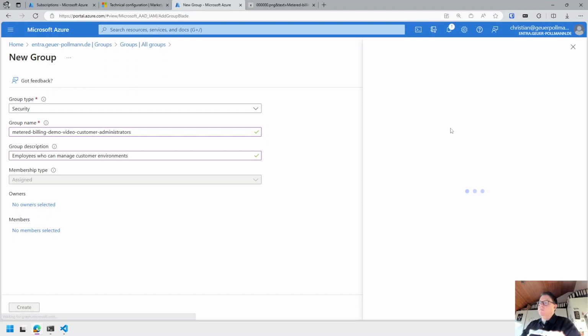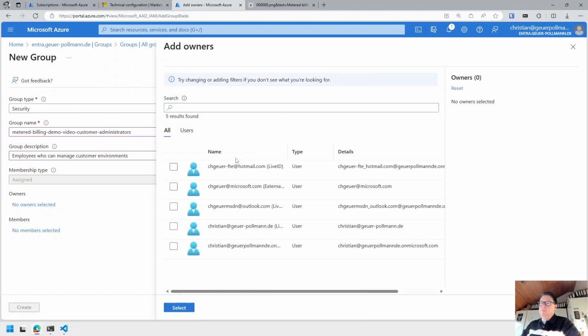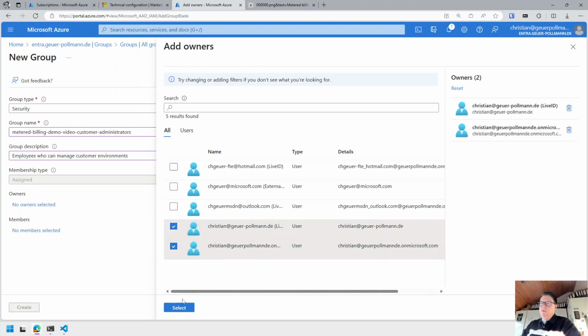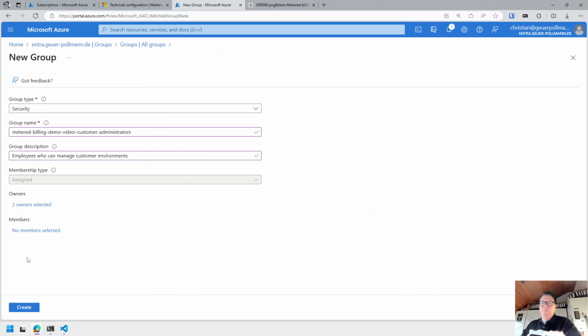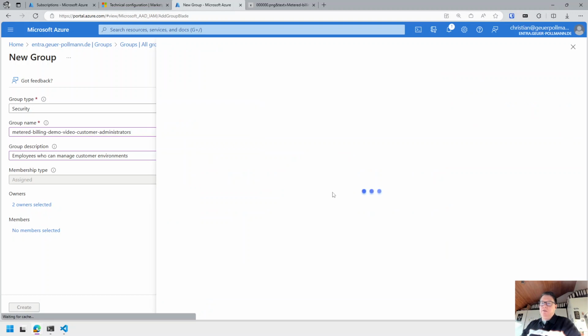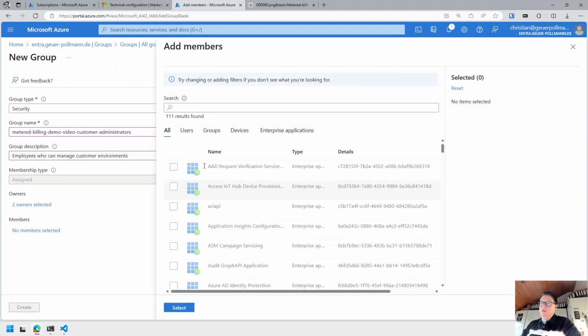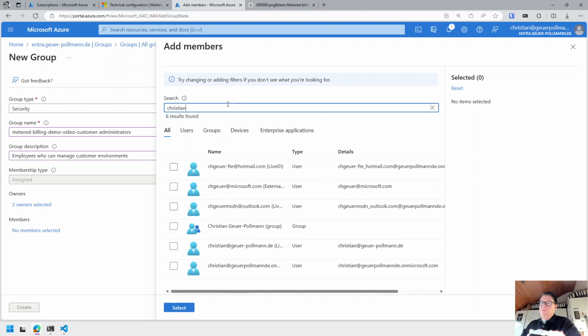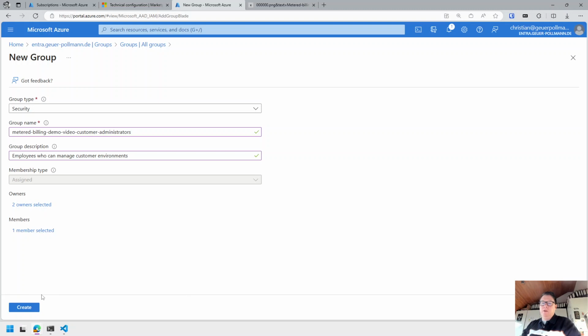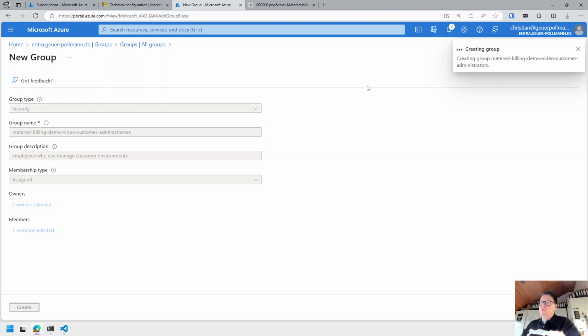The owner should be myself. And the members, I basically put a group of mine in here which contains all my various identities. So I now create the group.